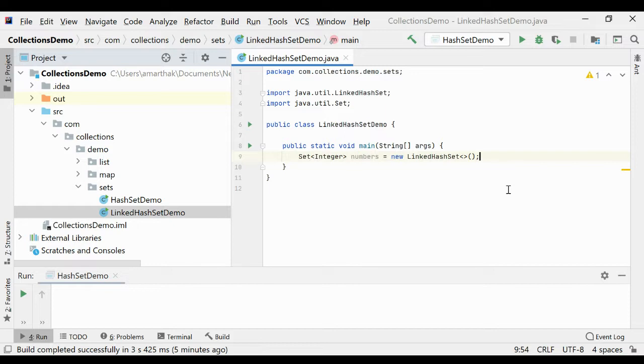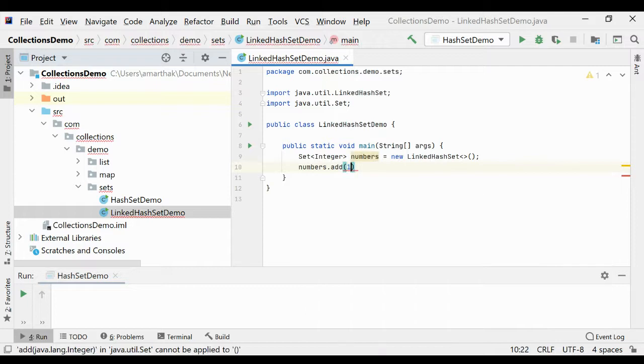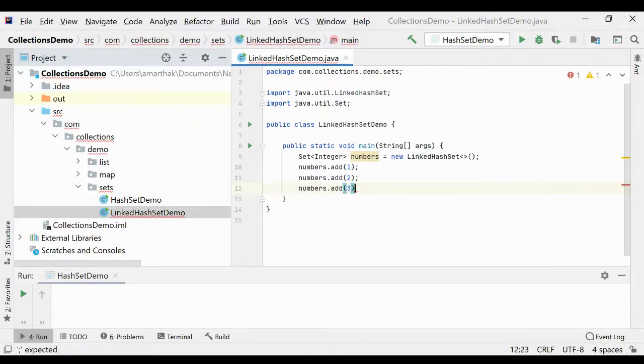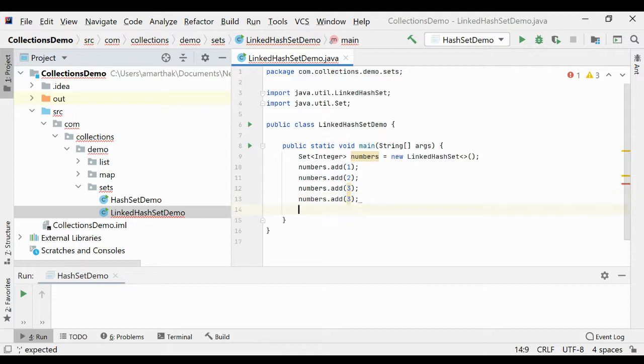I have created numbers, which is an instance of LinkedHashSet, and let's try to add some integers here. I'm going to add numbers.add(2), numbers.add(3), numbers.add(3) again, and numbers.add(1). Let's print out the numbers.